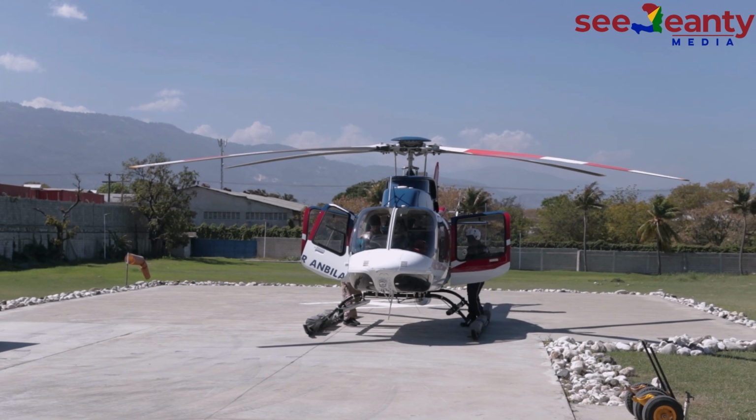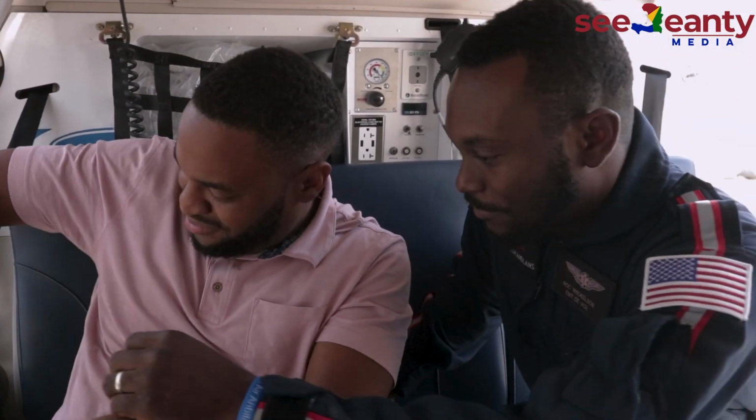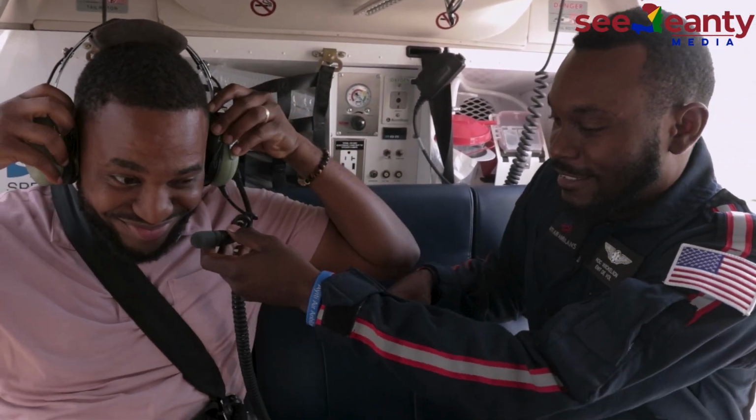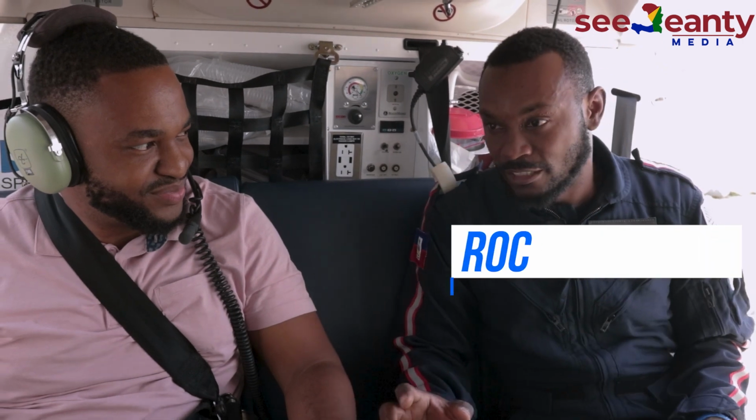As a qualified person, I should give you a briefing before we take off. Before you approach the helicopter, make sure you make eye contact with the pilot and give the thumbs up. When the pilot sees you and gives you the thumbs up, you give the thumbs up back, and then you can approach the helicopter with your head down, just like that. Then you open the door and make sure you have your seatbelt on. There you go, right? You've got the earmuffs here. Behind the pilot's head, we have the fire extinguisher. If there's fire, you don't have to worry, we're here to take care of everything, man. That's good, nice, man. Nice.